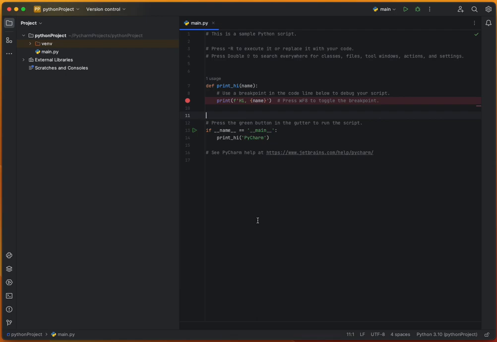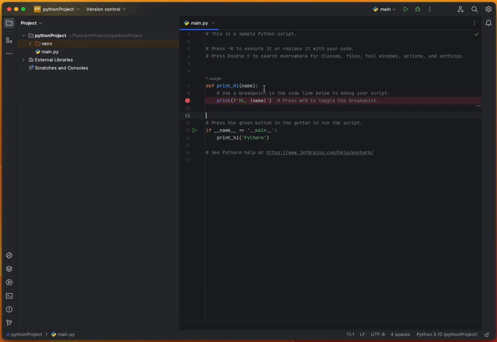All right. So what you're seeing is the PyCharm editor, and usually there are three panes. On the left side is the navigation pane where you can find the name of the file, Python files, and environment and the library information.